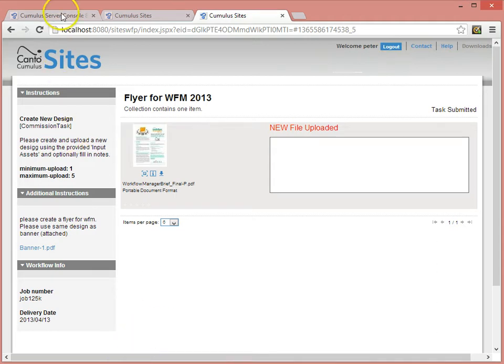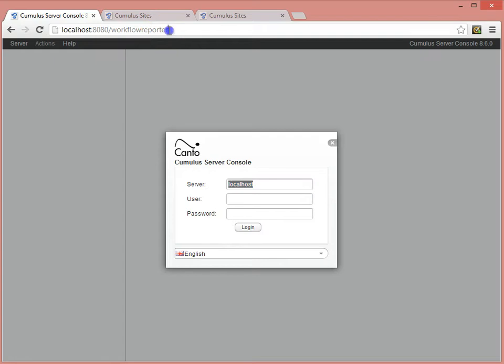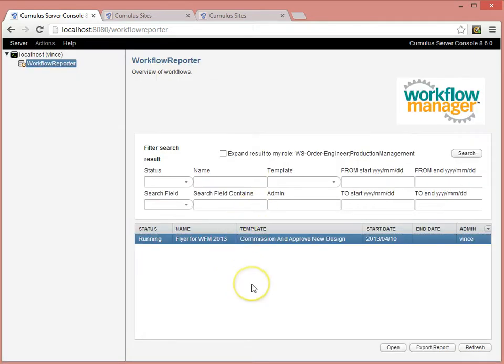During the whole process of this workflow, the administrator or any person who is allowed to use the workflow reporter can go and have a look at the status of the workflow. Of course, every administrator is also notified via email of what is happening in the workflow, but you can also have a very detailed look at this particular workflow. You could see the complete list, you can search for it based on status, on a lot of different parameters.